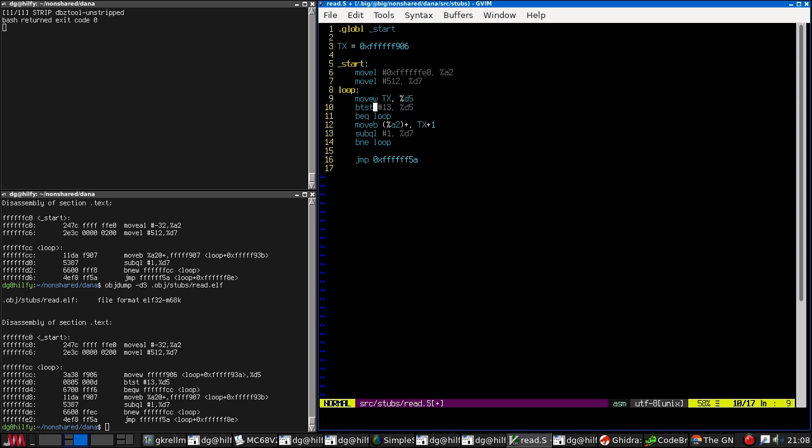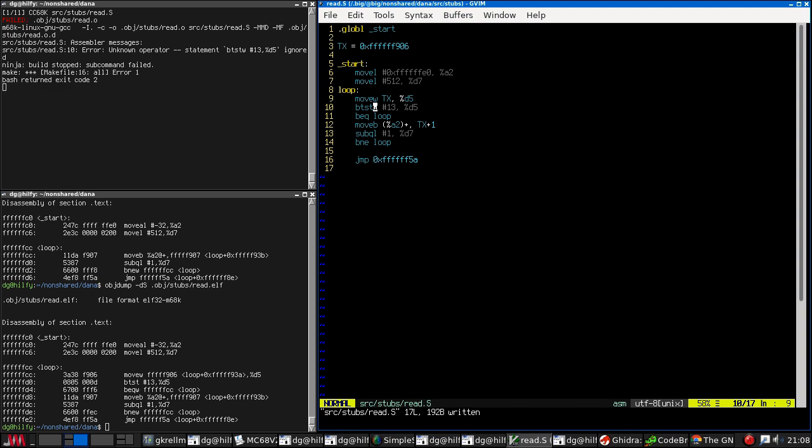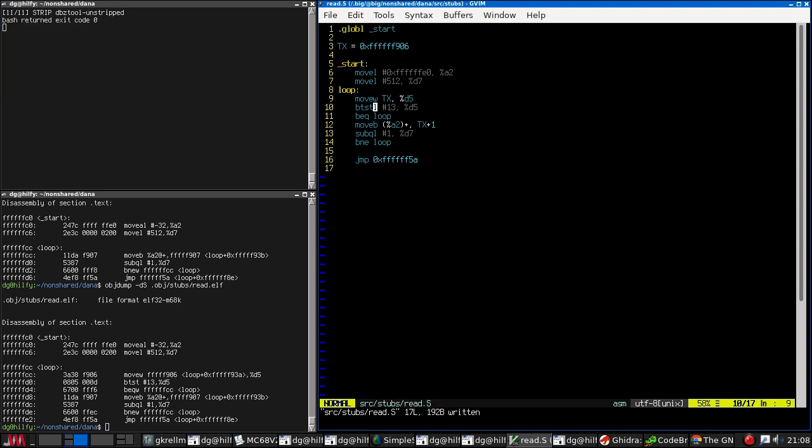However, BTEST here, which is operating on a register, is, I think, going to be a 32-bit value. Is there a B version? There's a B version, but there's no W version. But there is an L version. Okay, yeah. But that's okay because this is the bit number. And of course, bits 0 to 15 have just been loaded by this. I believe that this will zero extend bit 17 and up. But we don't care about them. This isn't looking at them. So that's fine. That should work.